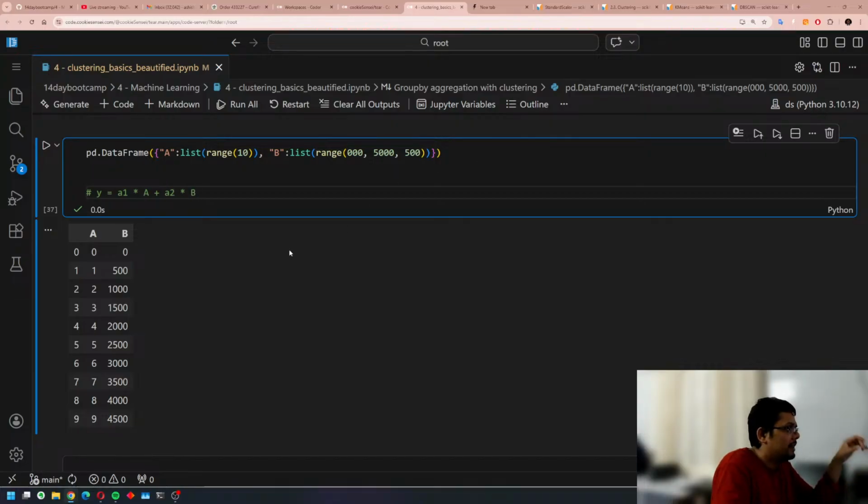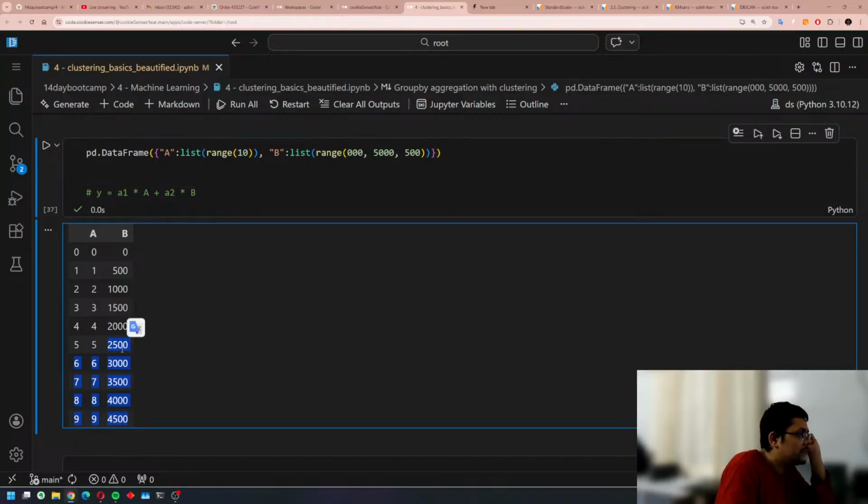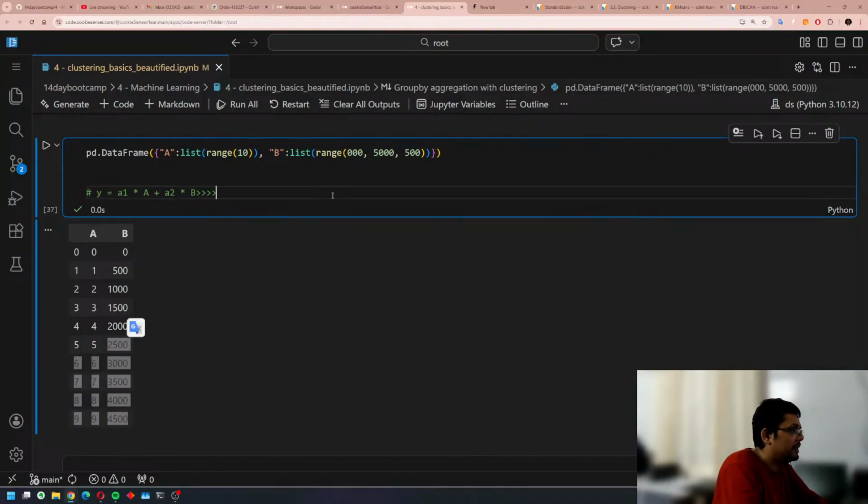And now take a look. B is in the range of thousands, while the value of A is in the range of 0 to 9.